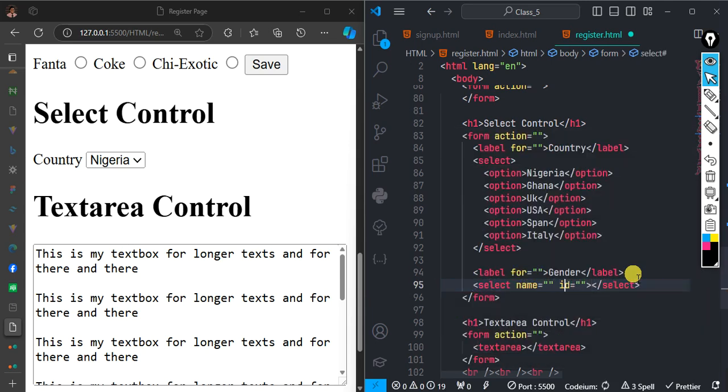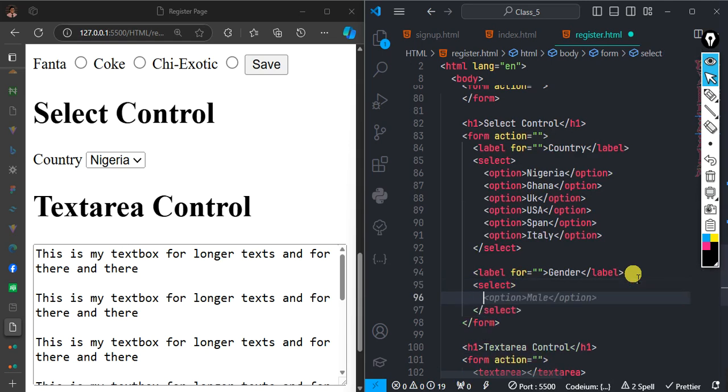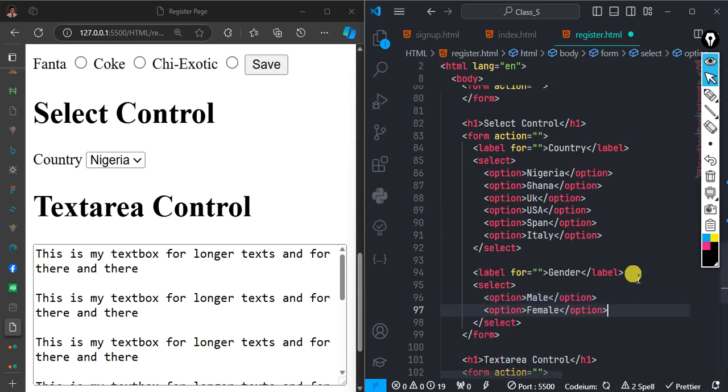So inside the select, we don't need all this one for now. When their time comes, I will bring them out. So inside the select, you generate all the options. You know the gender now that you want to collect. So here we are going to have the male, then complete it now. We are going to have the female, and we are going to have the other. So these are the only things we want to show.